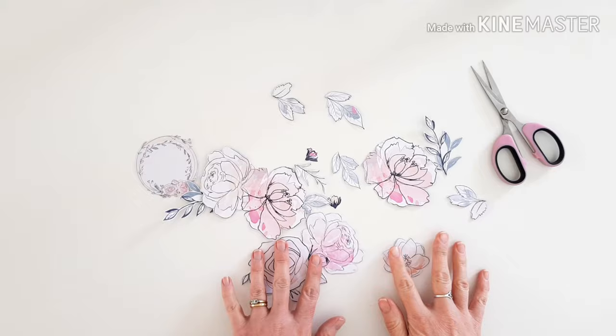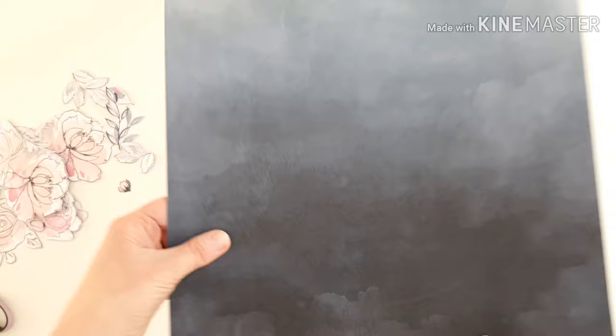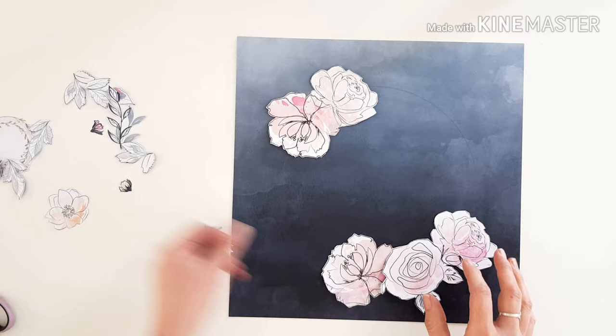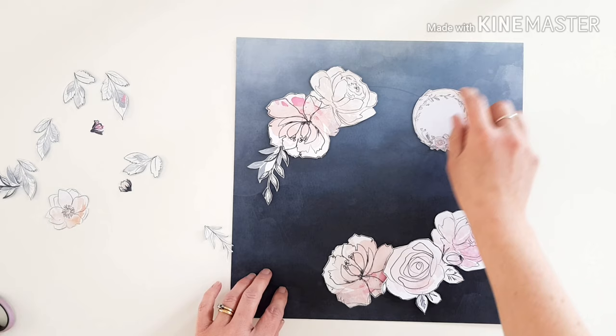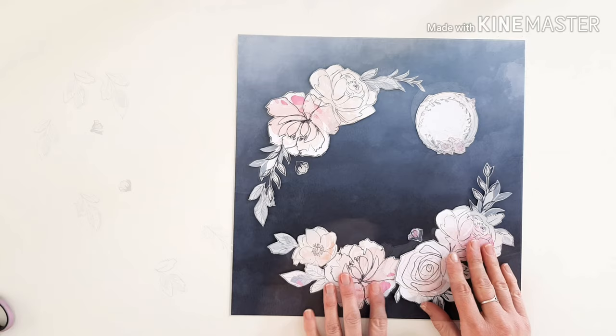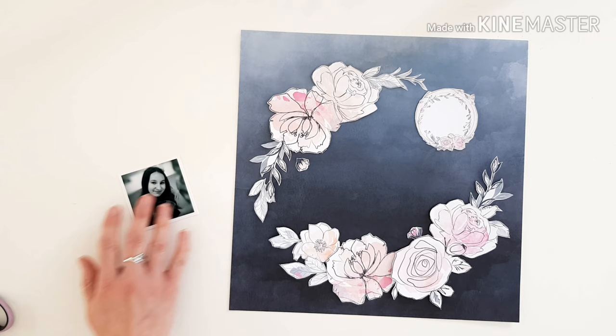Here are those 'bloom and grow' blooms - aren't they lovely? They're so pretty, really big and bold and beautiful. There's that lovely paper - it almost looks like the moon with the circle on it, with the depth and color at the base and those washy whites almost like clouds. Coming in with those fussy cut pieces, just starting to work out where I'm going to pop things.